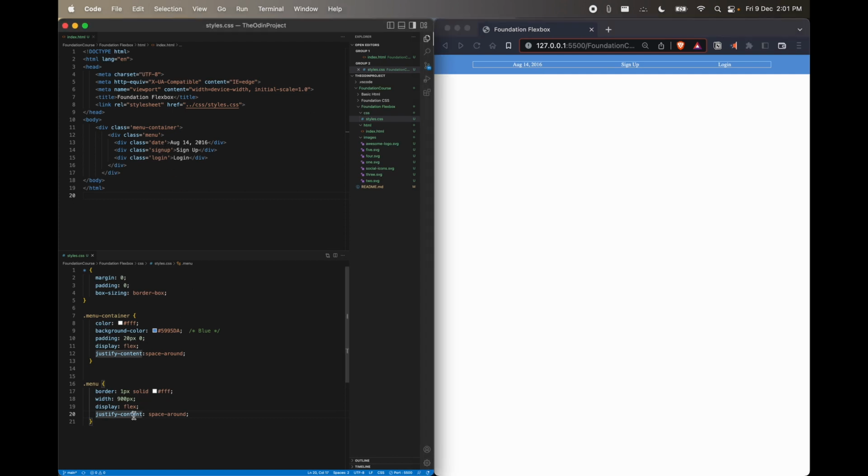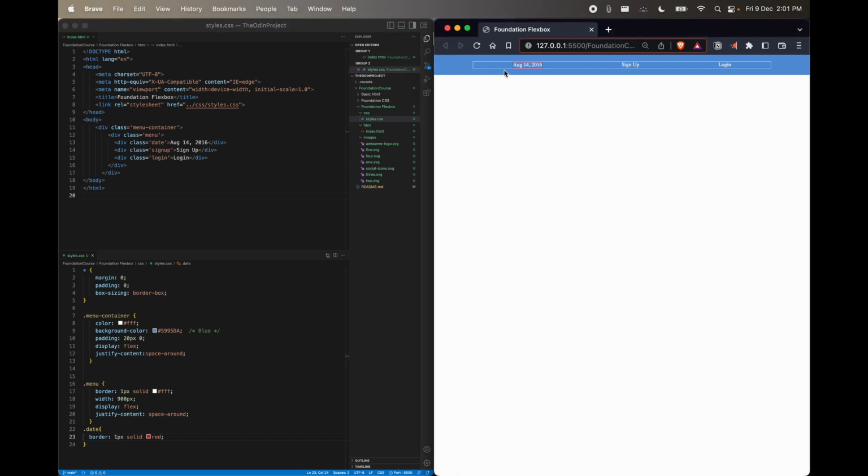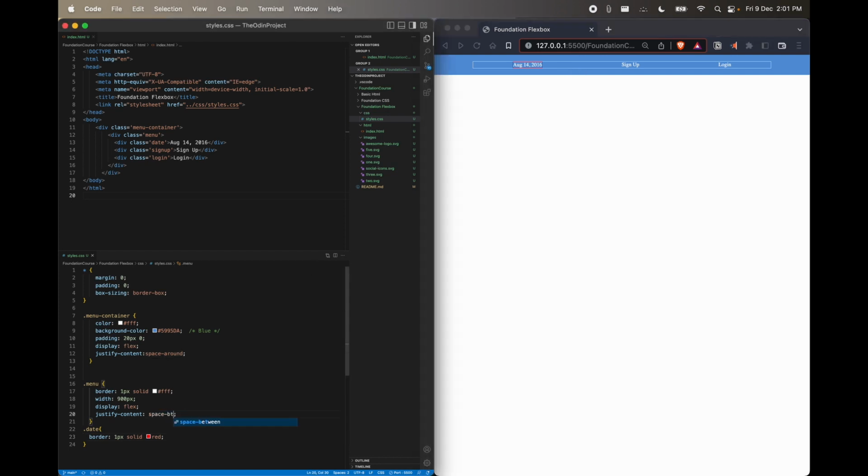I can give you a quick example by taking the date class and applying a border property to it, let's say I'll make it red. So the amount of pixels over here and over here are completely equal. If I change it to between, then each and every element will have the same space over here. All right, great. Now let's move on.